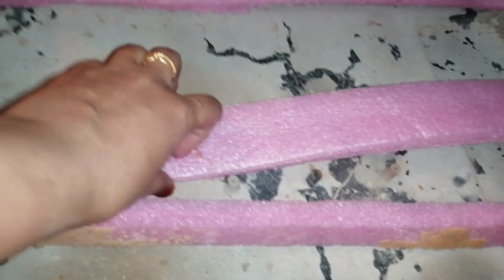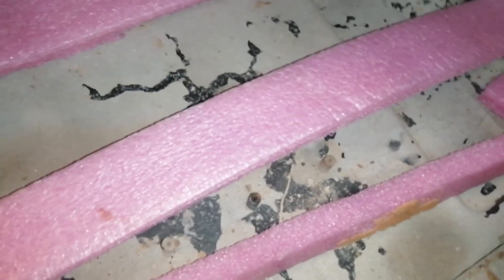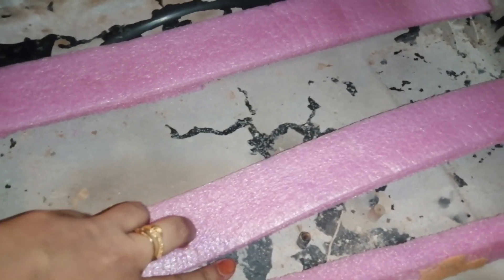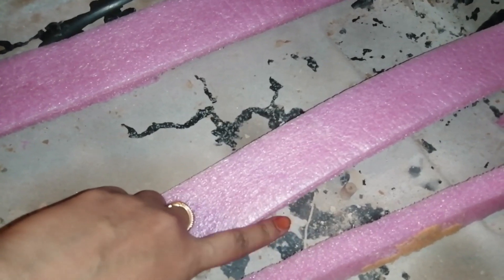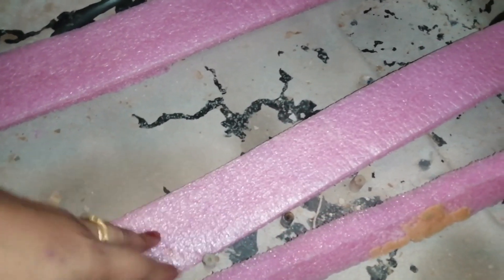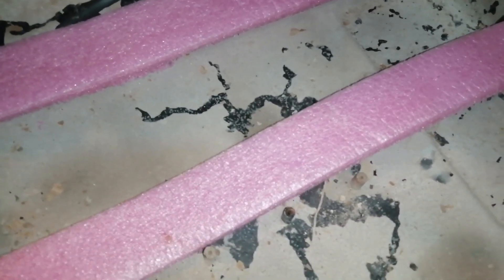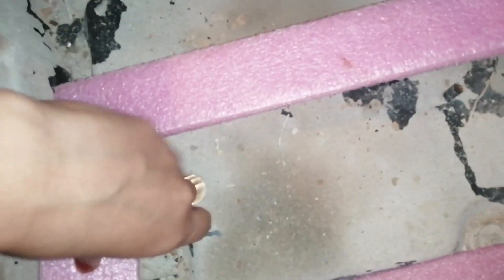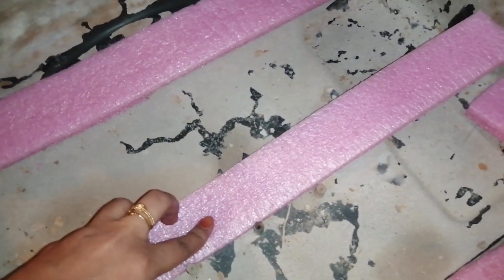You can use any foam — this is just to support the pond lining sheet, because when it has the weight of water, it might get damaged at the locations of these screws. So I'll just put some foam all around wherever there are sharp edges, using this styrofoam sheet.